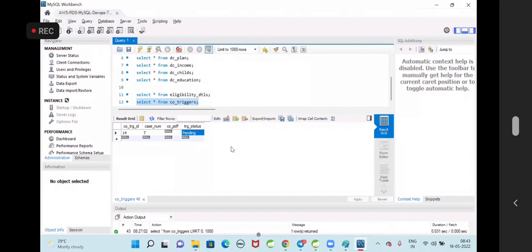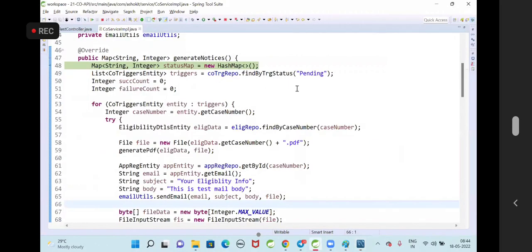Once the citizen eligibility determination is completed, the trigger will be inserted into the CO triggers table with the status as pending. Then the CO API is responsible to find out the pending triggers, generate the notice, send the notice to the citizen, store the PDF into the table, and update the trigger status as completed. That is the duty of the CO API.